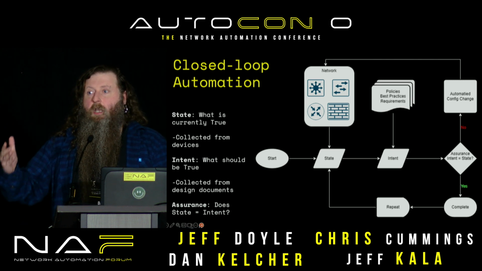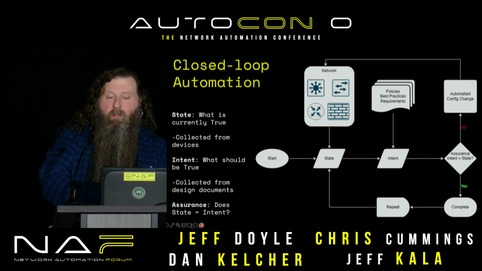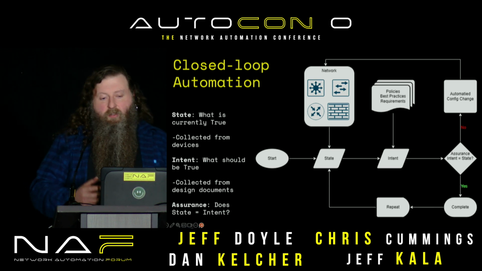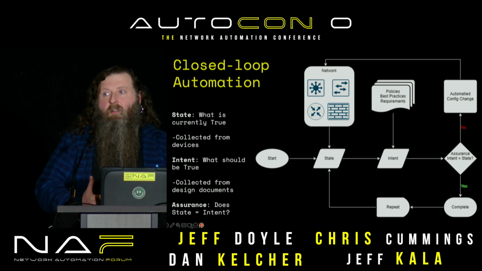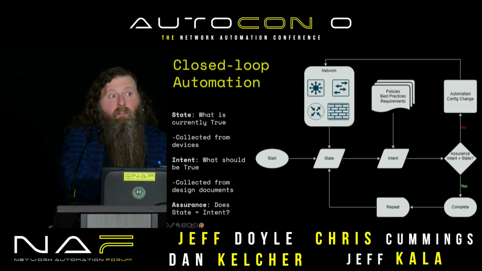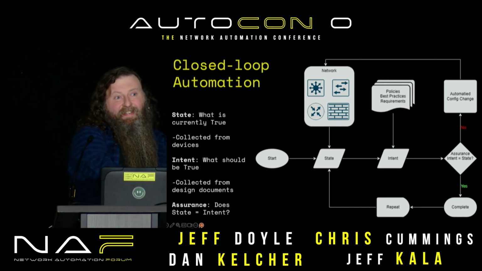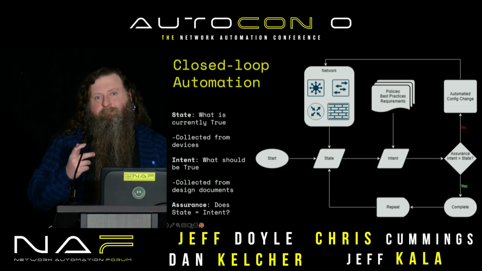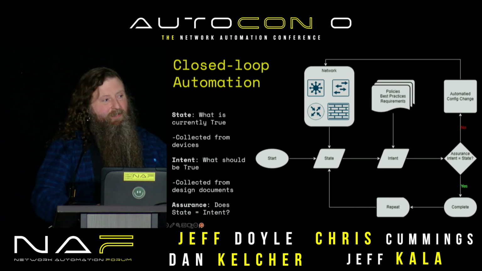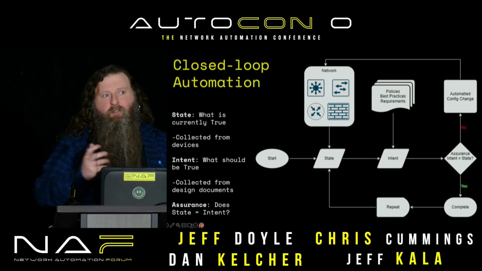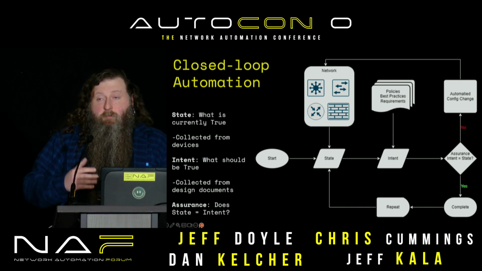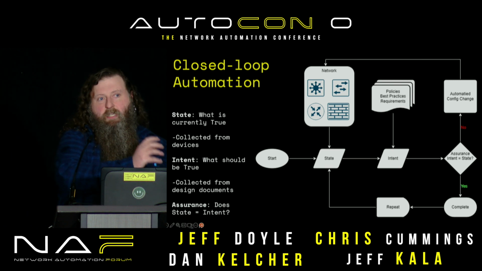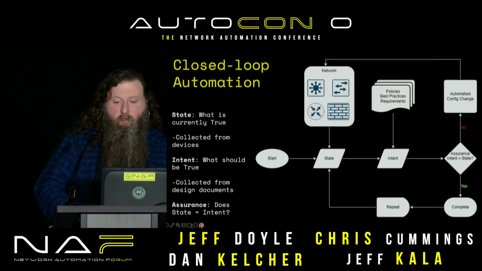Whatever that process is, that change now is going to change the state of the environment. Then does that fit to what the intent is? And it's understanding those two. So for me, I think a lot of the big challenges here are basically understanding what that state is, having that state data, because I think a couple people have mentioned this already. There's not usually like a single place that you can go. If you've got Juniper and Cisco and Arista, you've got 3 different tools if you're lucky. So pulling all that together, building that up, being able to build the data model, that information now gives you the baseline to start building what your automation would look like.